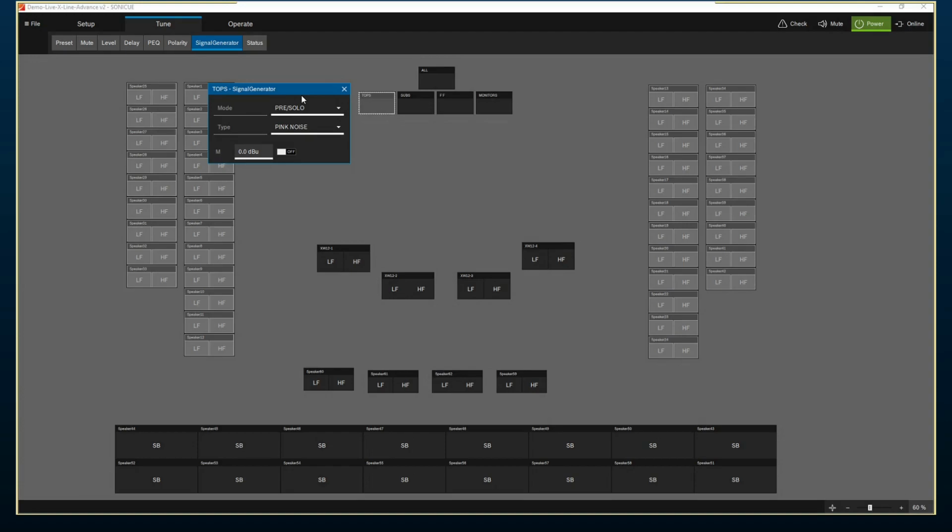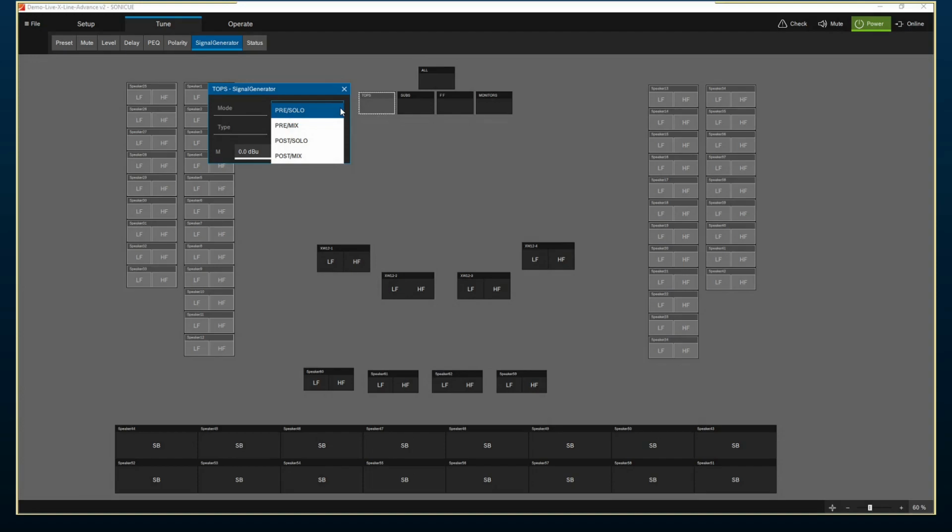So for the different modes, we offer pre-solo, pre-mix, post-solo, and post-mix. Essentially, whichever signal type you select, you can have this pre-speaker DSP and by itself. The next option is we can have it pre-speaker DSP and mixed with the current signal going into the amplifier.